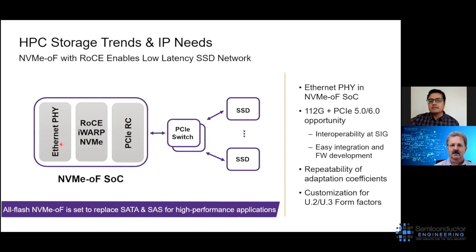And this also needs an Ethernet PHY, 112 gig SerDes PHY, but also a PCIe PHY. So the requirement from these customers is a 112 gig PHY, but they are asking for some new features which were never asked of these kinds of 112 gig PHY. For example, they are asking for interoperability with 112 gig SerDes and PCIe Gen 5 and 6, because these two will be on the same SoC.